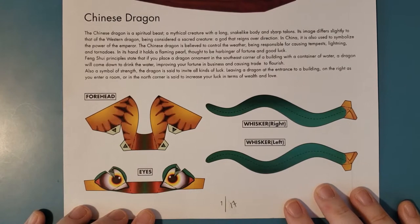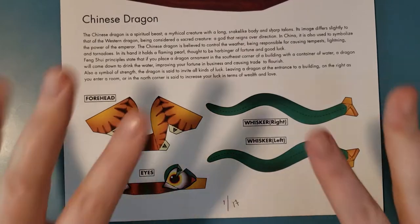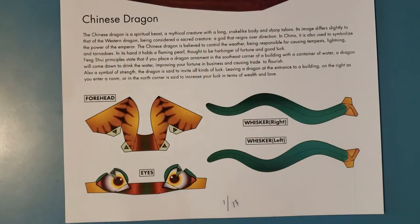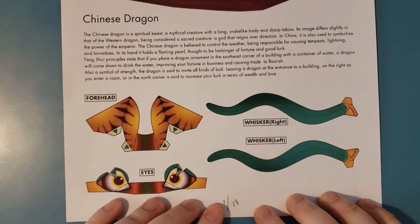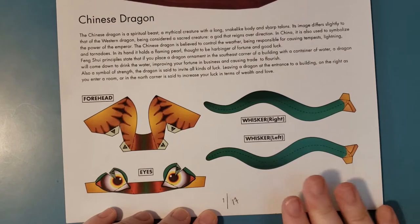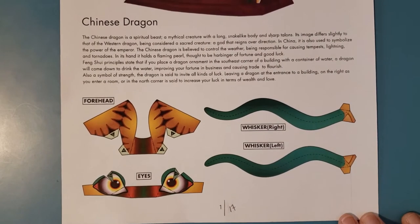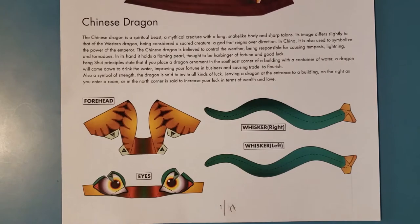You need to take breaks. So every now and again, just for ergonomics sake, get up, stretch your back, wiggle your fingers around, you know, get up and move around. Don't just sit and try to do this project in one sitting. Don't do that. I rarely do that. Rarely. And I've been making paper crafts for a few months now.